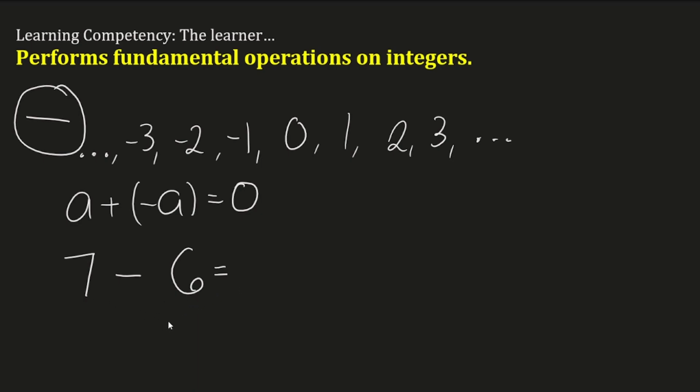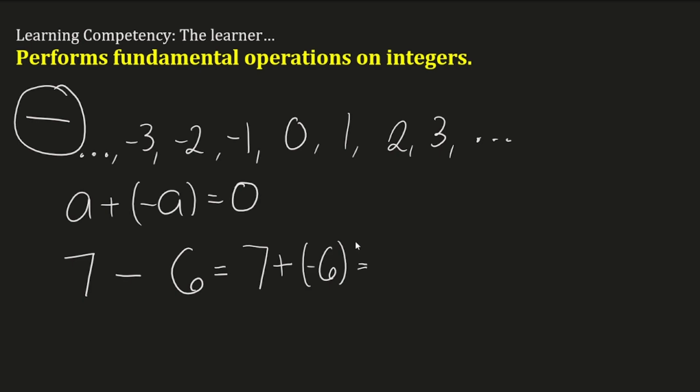But for this, I am going to take the additive inverse of the positive 6 and I'm going to change the sign of subtraction here. It's going to be 7 plus the additive inverse of positive 6, that would be -6. Remember, the additive inverse is when you add that number and its additive inverse, it should be 0. Positive 6 plus -6 will give you 0.